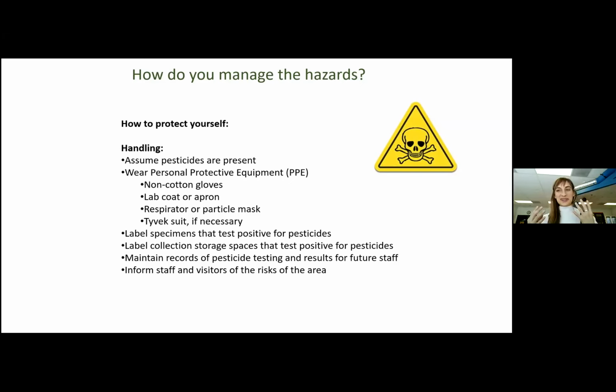To help so that you don't inhale it, you're going to wear a particle mask. Especially today, now that I'm giving these lectures in COVID times, everybody has one now. And because I want that physical barrier, I don't usually wear a respirator on taxidermy objects, unless I'm in a confined space. So if I'm having to crawl into a display case and clean specimens in there or move them around, that's when I'm going to wear my respirator, because I'm going to be in weird positions and things are going to be kicked up and moved around. The air is going to be moving around, and things might fall in places where they normally wouldn't if you're just very controlled moving your taxidermy around.